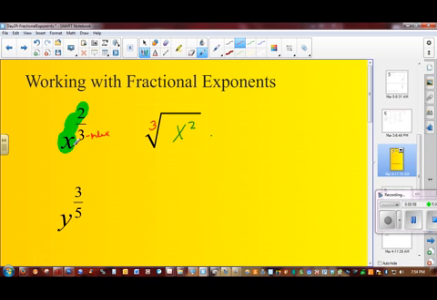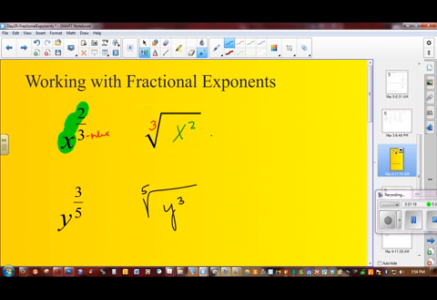All we do is take the base with the top of the fraction, the numerator, and that becomes our radicand. The bottom of the fraction goes in the pocket. Simple thing to do. So on the one down below, we'll end up with y to the third as our radicand with a 5 in the pocket as our index. And it's as simple as that, going back and forth.